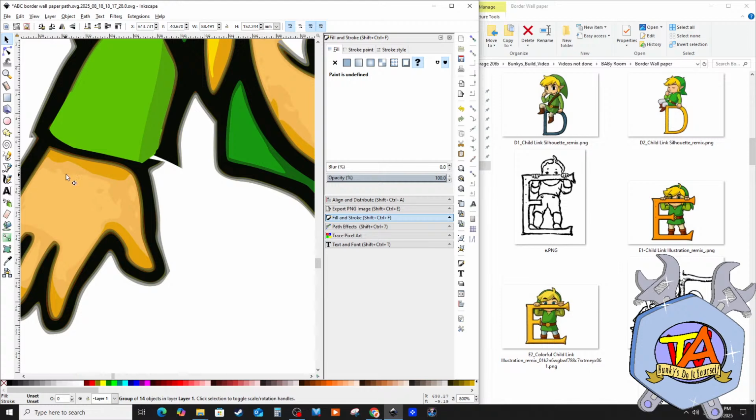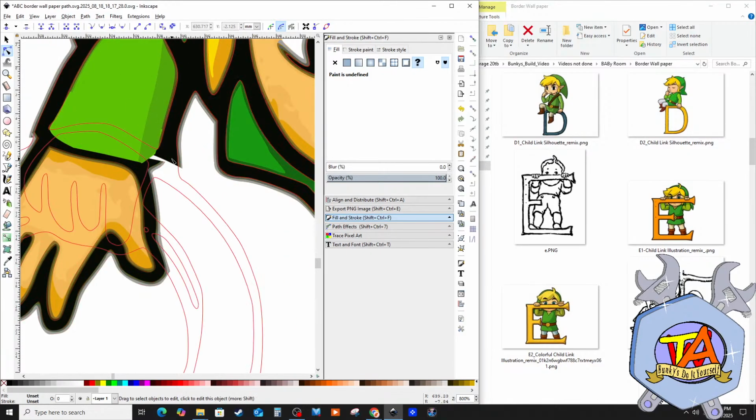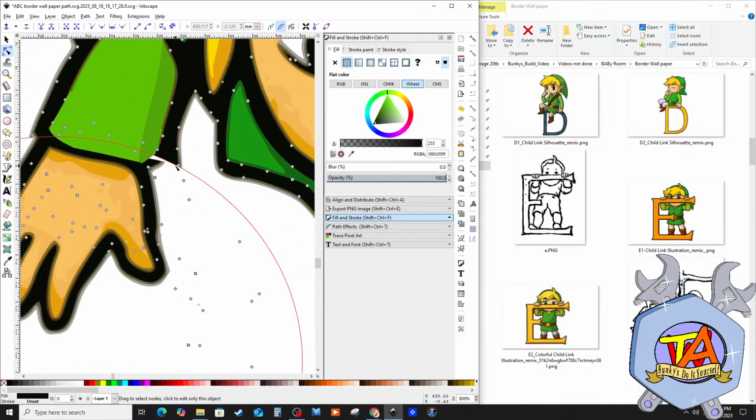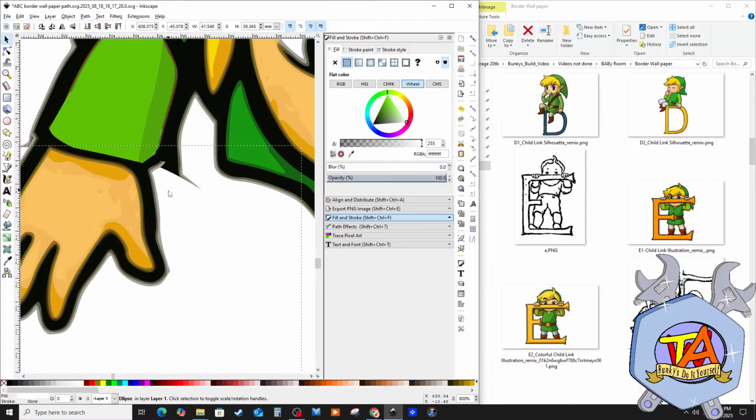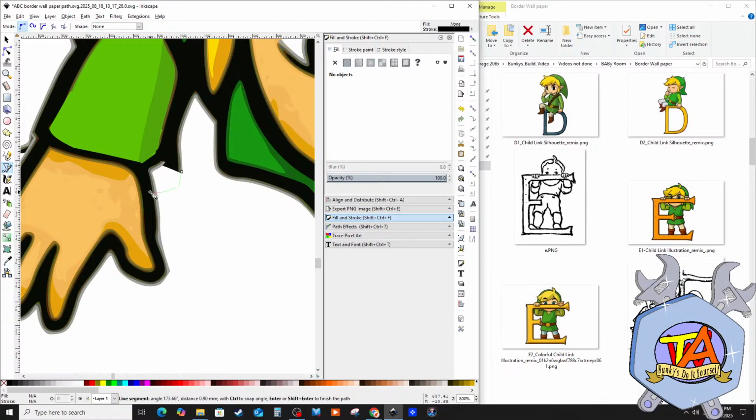Okay, so I'm going to have to add a little bit of the black. Oh, there's something underneath. That's right. Okay, so I need to go. Okay.